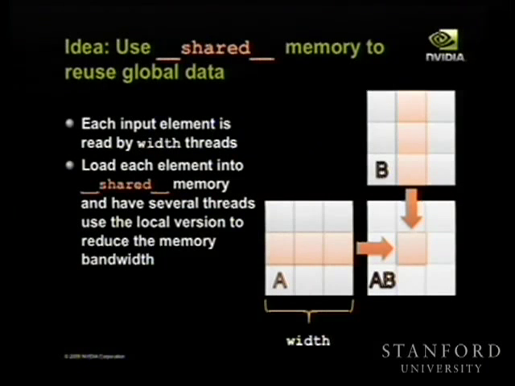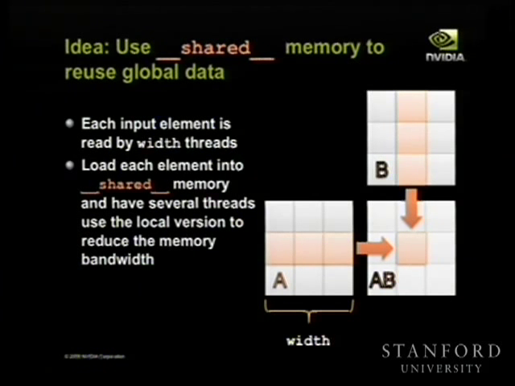So the answer is that GPU architects were betting that we wouldn't be stupid enough to write that last kernel. We've actually got more resources in the language and the GPU to deal with, and we can actually increase the effective bandwidth of the kernel. And so the idea here is to basically do what we did in the adjacent difference example, and to give us more effective bandwidth by using that shared memory.